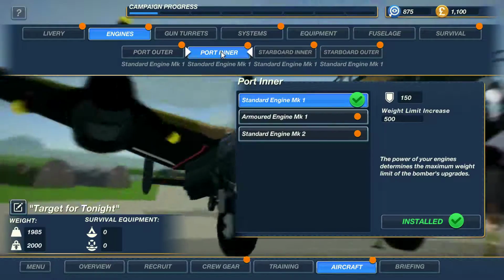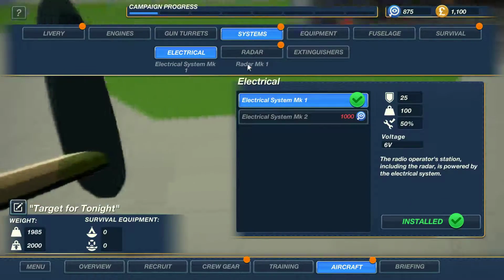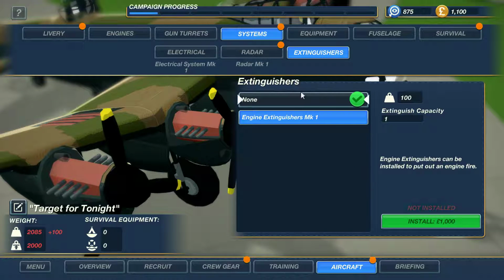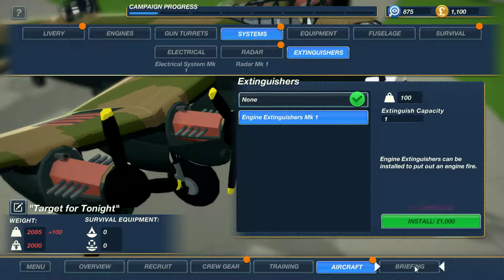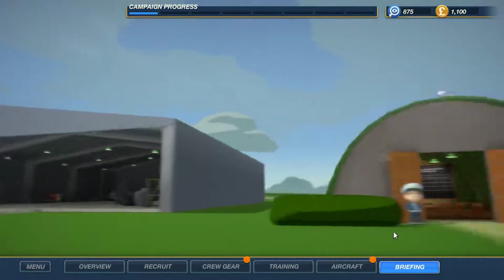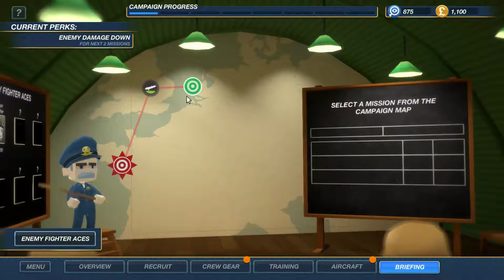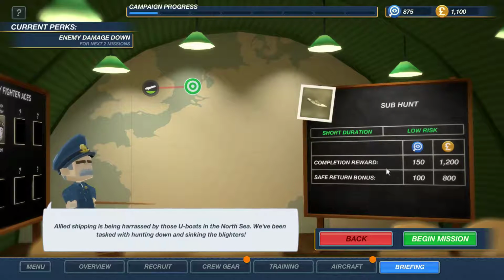And then as far as the aircraft goes, I don't think we can afford anything that we want. I do want to upgrade the engines to the next level. 1,000. I could do one. I don't want to do one. What about systems? Can I afford fire extinguishers? Yes, we can. Oh, no. Okay. So I do have to upgrade my engines. Alright, we'll save our cash, and we'll go on some mission. And hopefully we can afford to buy new engines. Okay, that's a campaign mission. Let's do this one real quick to get the money.